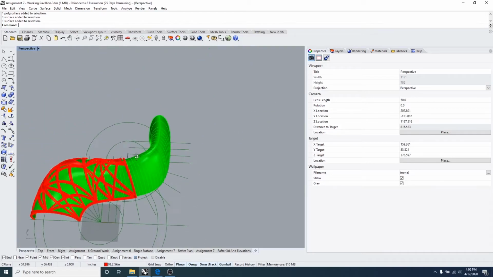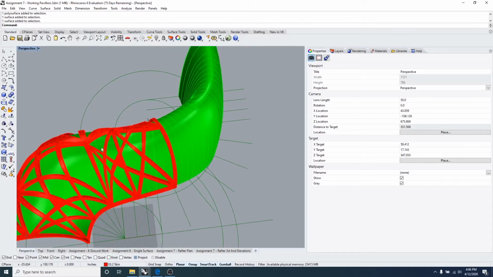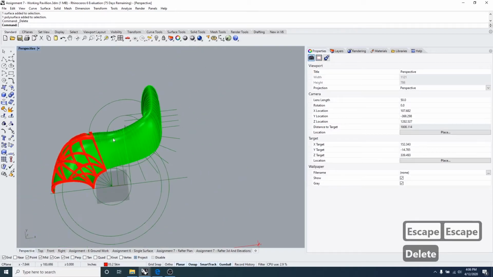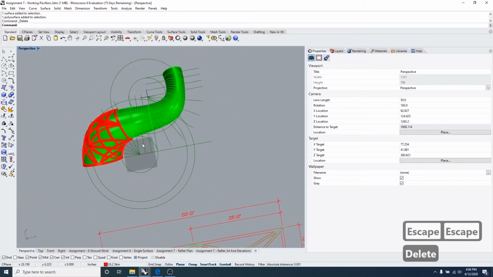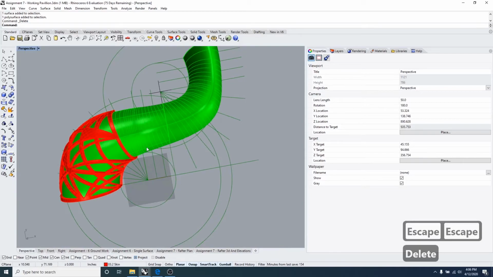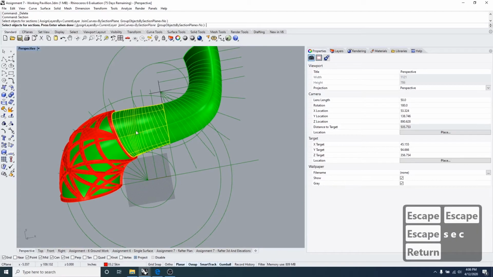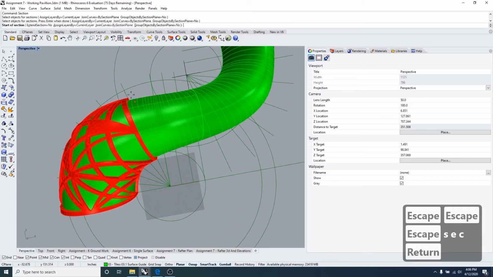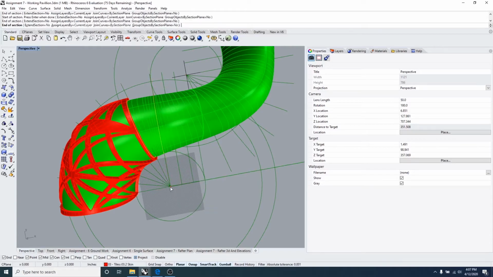So what we need to do is just regenerate this surface right here. If you follow along and you get to this point and you have this issue, what I would recommend is just do section, pick the split surface that we have, and then just create sections only on the area that you're working on.